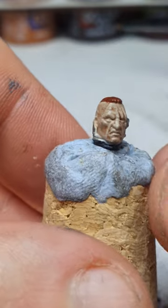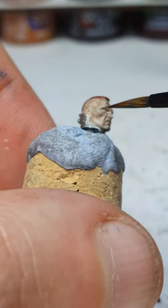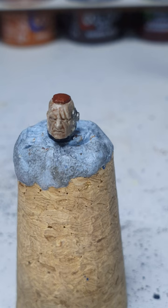Excellent. Nice. Now, the eyes. I've no real idea how best to do them. I'm going to follow my gut instinct.